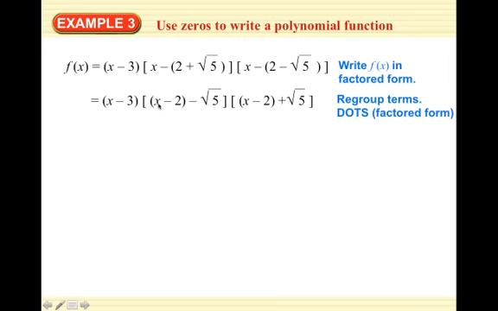Okay, so when we do that, we have x minus 2 minus the square root of 5. We can go ahead and group the x minus 2 together. Over here, we have x minus 2 and then plus square root of 5, and putting the parentheses there doesn't change anything, but it helps us visually to see what's going on. We've got a term here, x minus 2, minus another term, square root of 5, times x minus 2 plus square root of 5. This is the factored form of a difference of two squares if our first base is x minus 2 and if our second base is square root of 5.